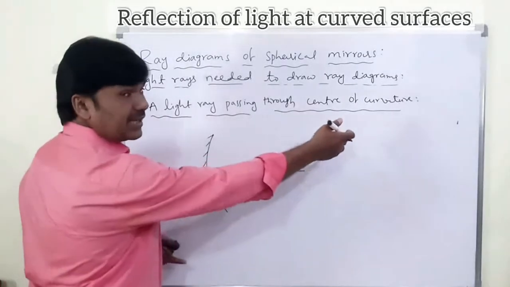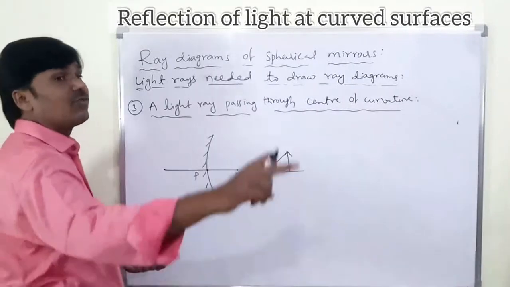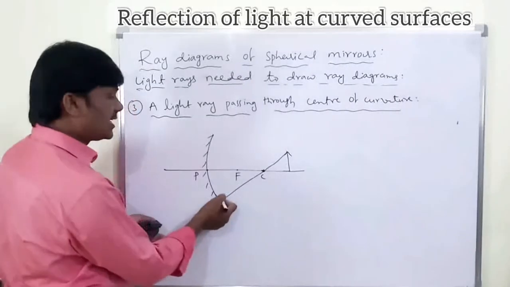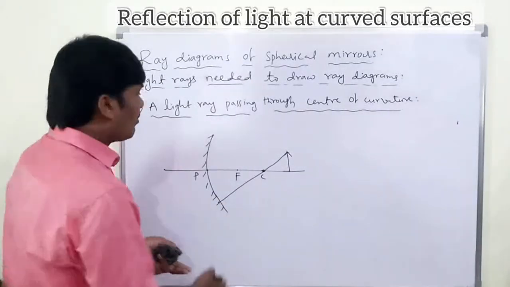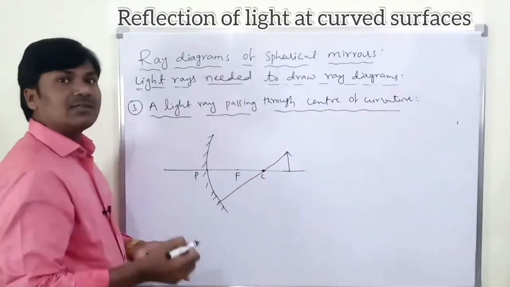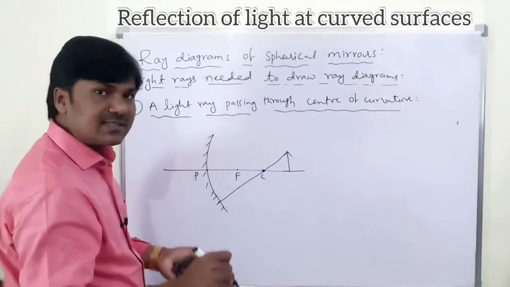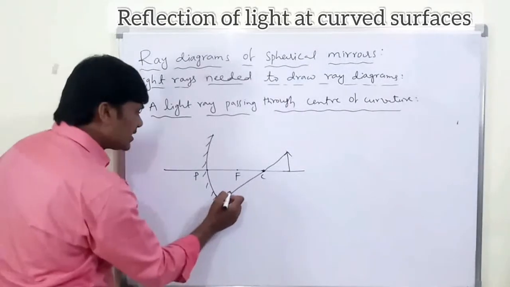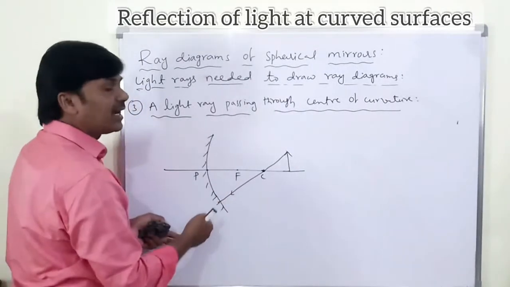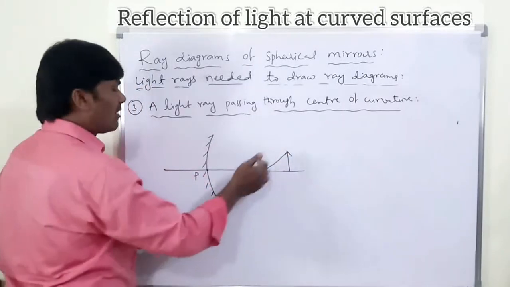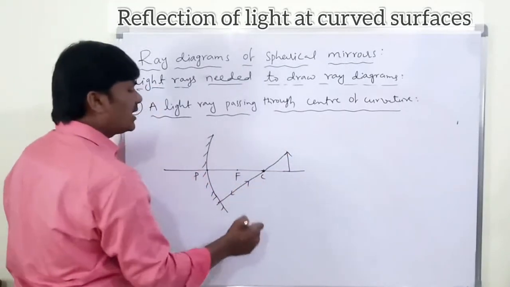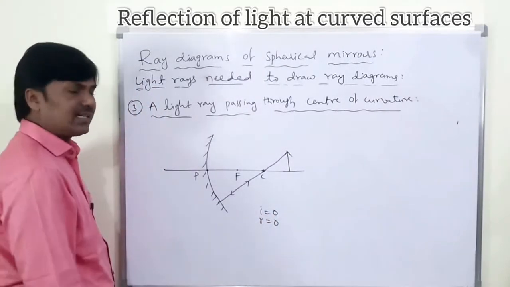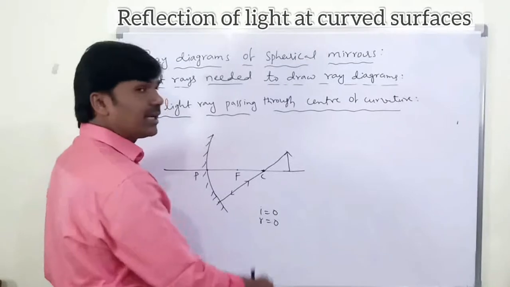In the case of a plane mirror, we have seen that if you take a light ray along the normal, its angle of incidence is 0, because we should measure the angle of incidence and angle of reflection with respect to the normal. But this light ray is literally traveling along the normal only. It means the angle of incidence is 0. So what do we have to get? Angle of reflection should be 0. So angle of incidence is 0 means it should travel back along the same normal to get i equal to 0 and r equal to 0. Isn't it? As i is equal to 0, r became equal to 0.